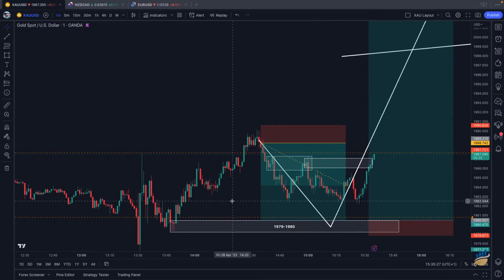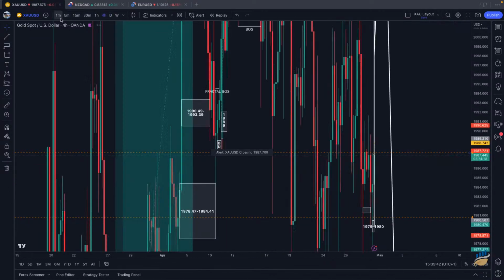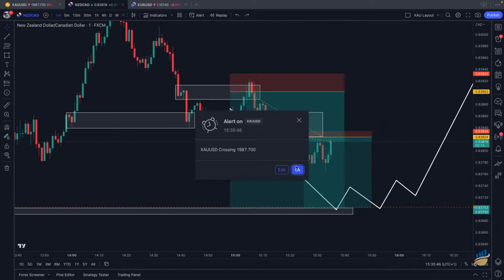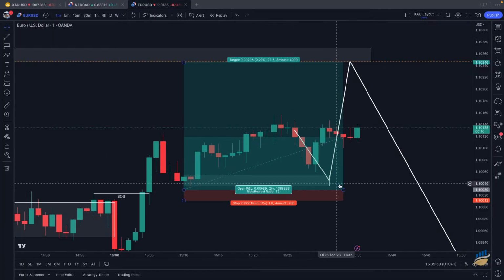I think what I'm going to do is, let me just see. So that could be left unmitigated as well. Has price tapped into that? Yes. So it may have grabbed demand from there. In fact, what I'm going to do is call it a day now. We've had 3 opportunities, 3 potential trades that we could have placed in these markets.